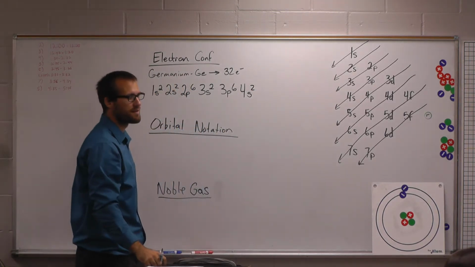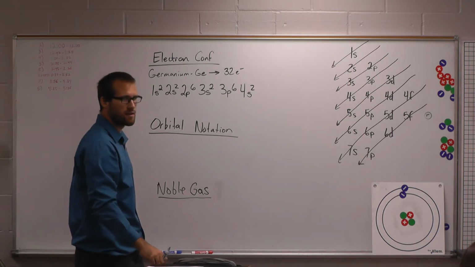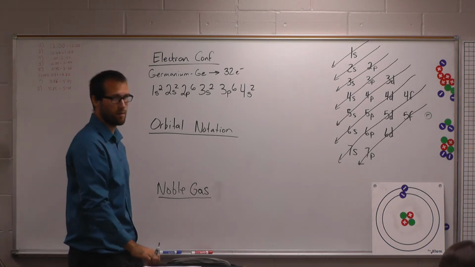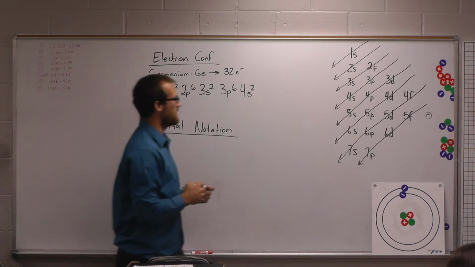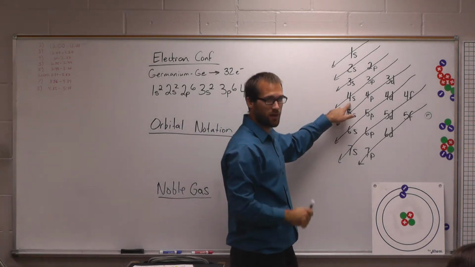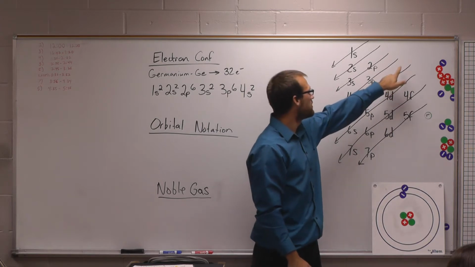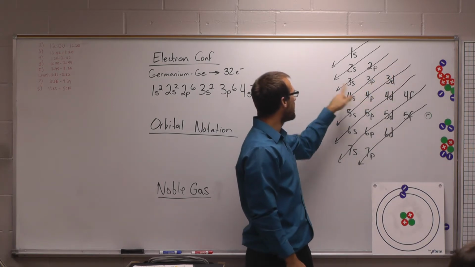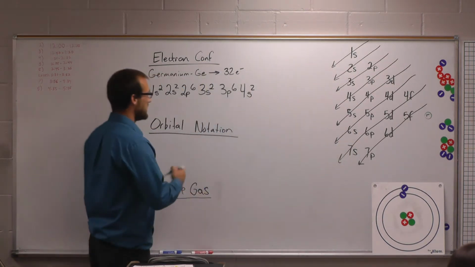Okay, that's fine. I just don't want to get too far ahead of some people. Yes, Tanner? Why don't we do the d? Because the 4s gets filled energy-wise before the 3d. That's why I have this diagonal rule. So you would do 3p, 4s, then you'd fill 3d. So 3d would be next.